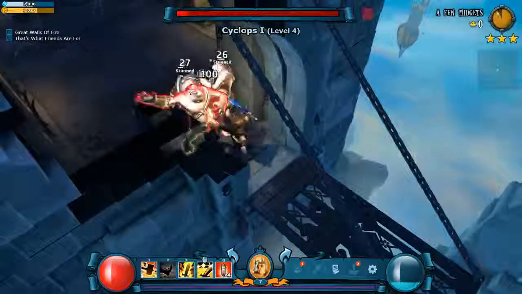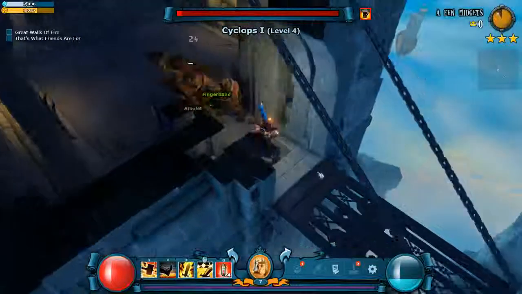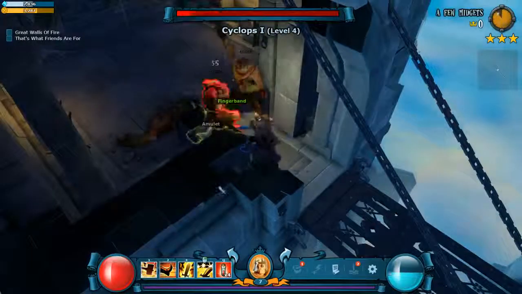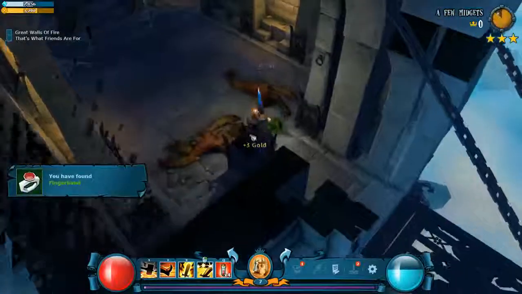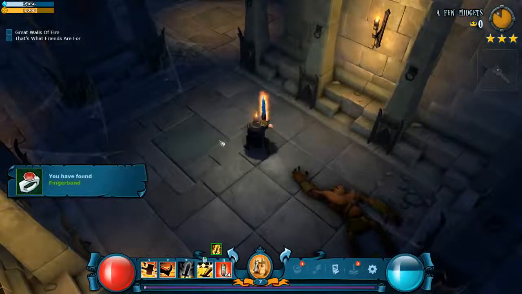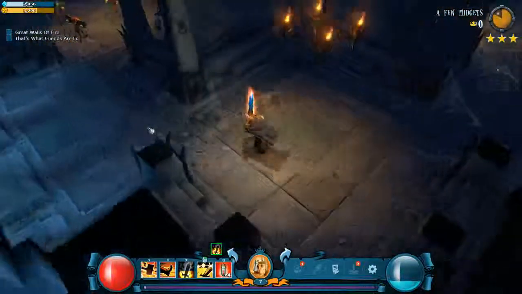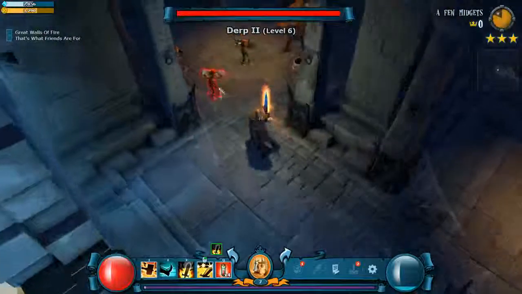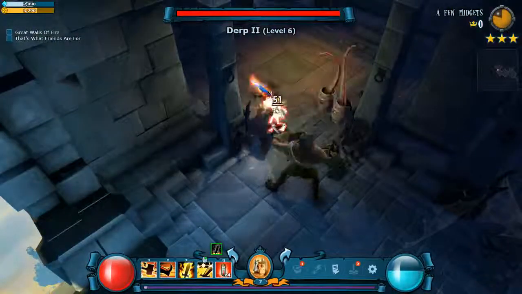Every one of my skills each does a different thing here. I do have my 2 skill, which kicks them back. I have my 1 skill, which drops down this huge hammer. Bam! I just do extra damage to everything in a line. Then you have 3, which empowers my weapon with a fiery aura for a few moments, which just allows me to do more damage.